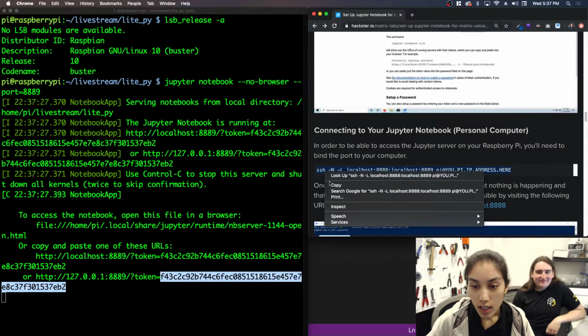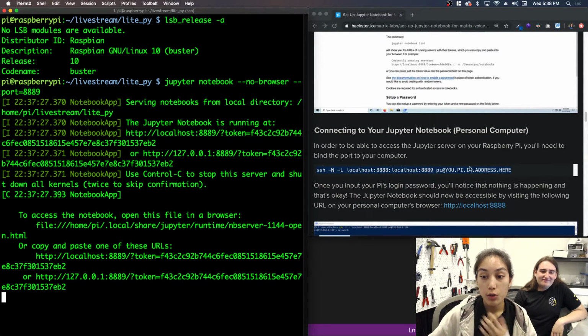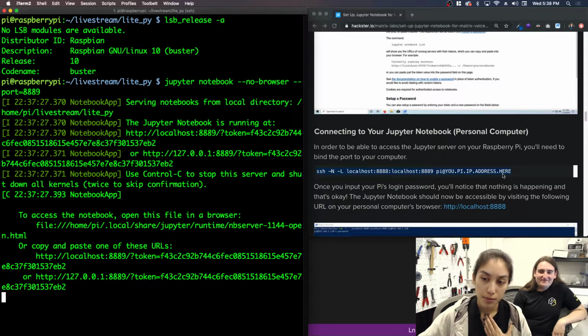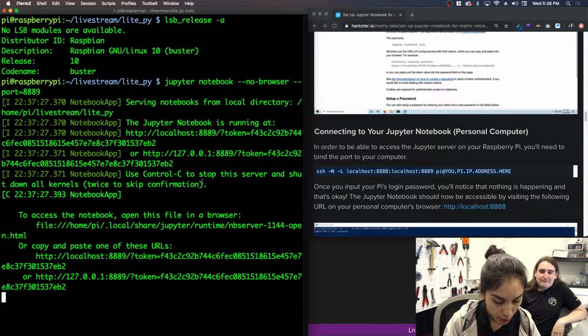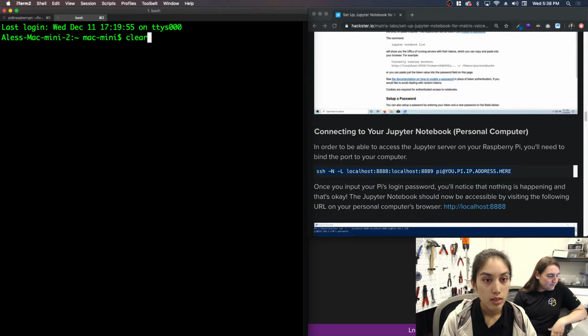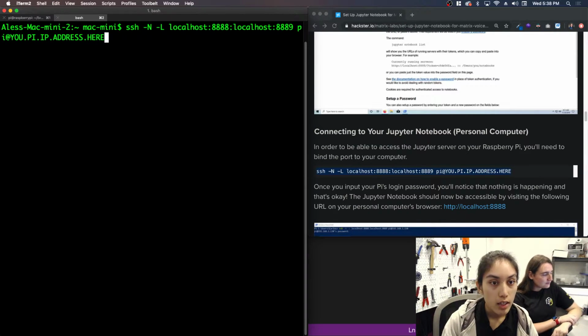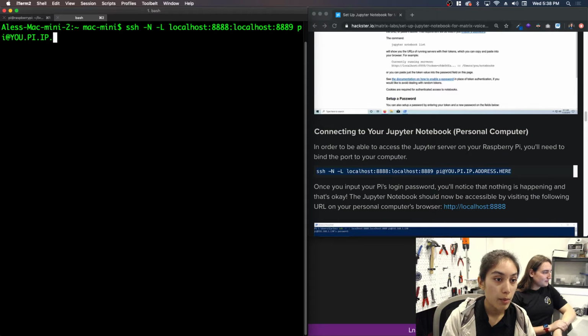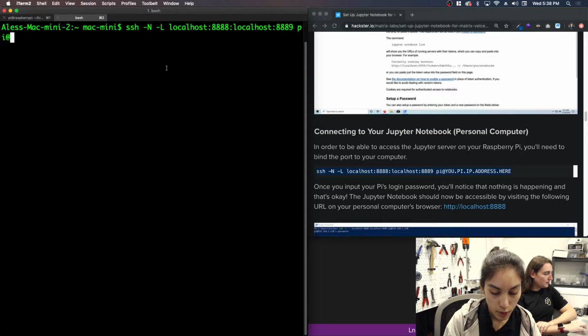Alright, so this you do from your personal computer, and it's kind of accessing the server through your personal computer, so I'll open another tab. This is our Mac, and your Pi's IP, so if you don't remember, you can use any IP scanner or network scanner to figure that out.